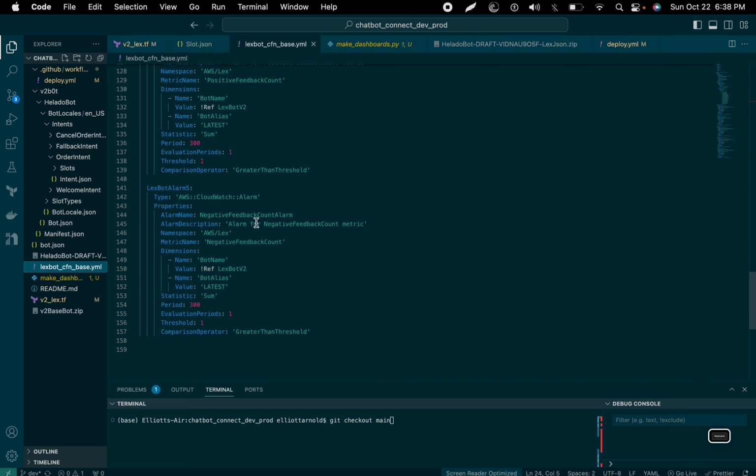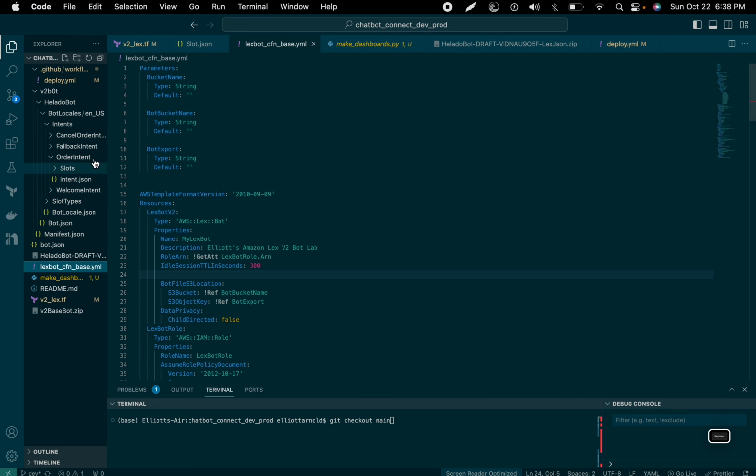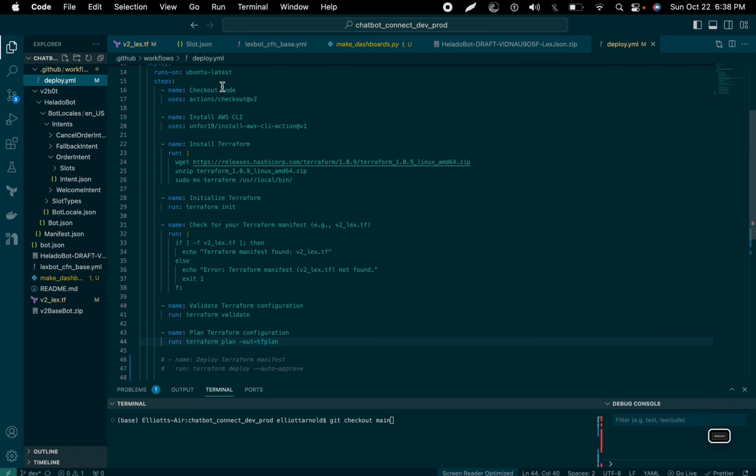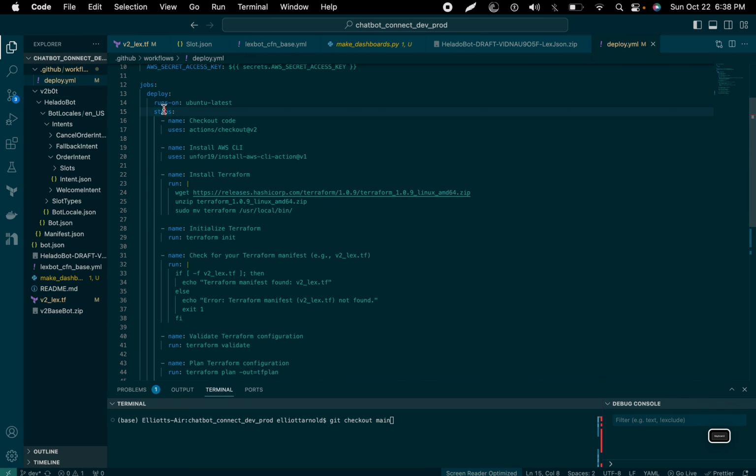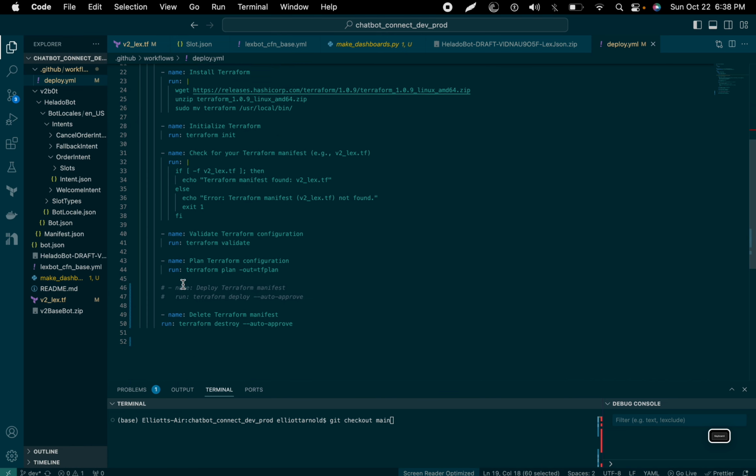All of this is taking place in a Docker container. In this Docker container, it's checking out the code, getting the code from the repo, putting it inside the container, and then installing AWS CLI. Why do we need AWS CLI?